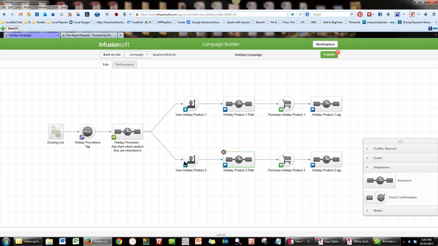So again, this kind of shows you the 2 possibilities. And there's no decision diamond because the campaign builder isn't making any decisions. The viewer of the email has made a decision by clicking a link to say that they want product 1 or product 2.